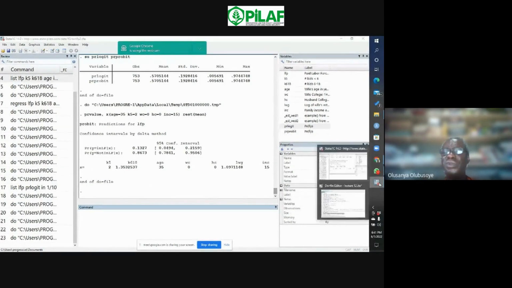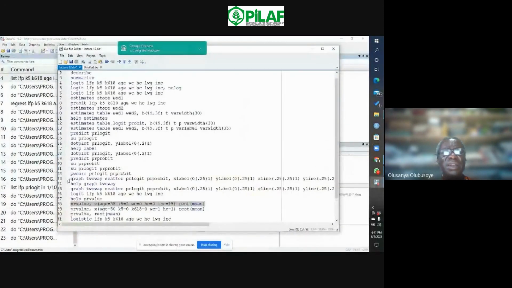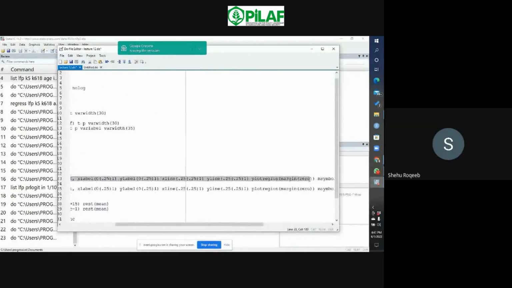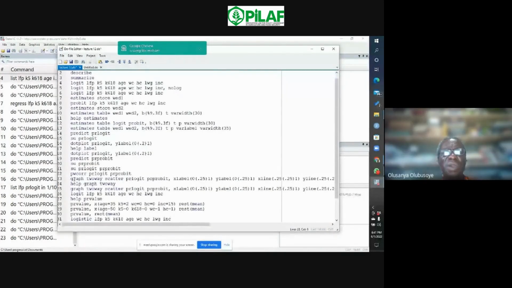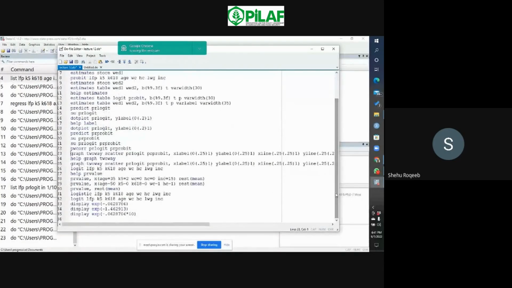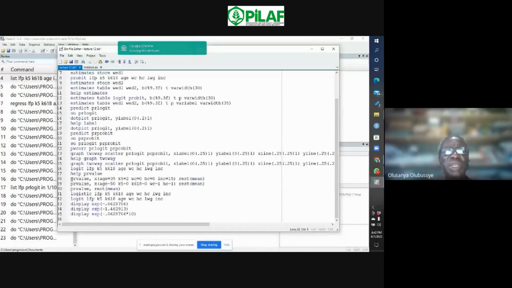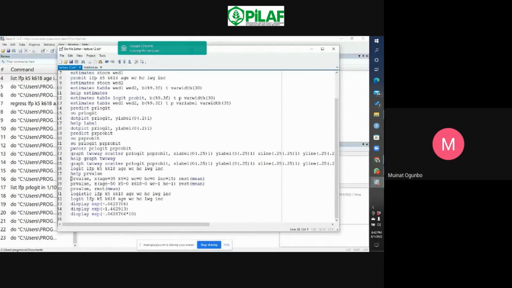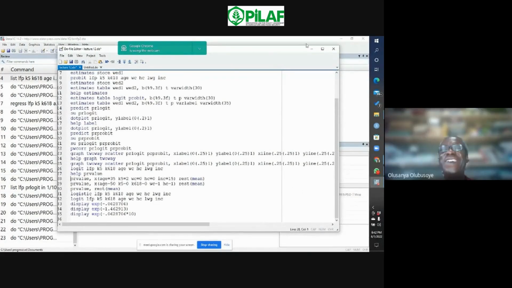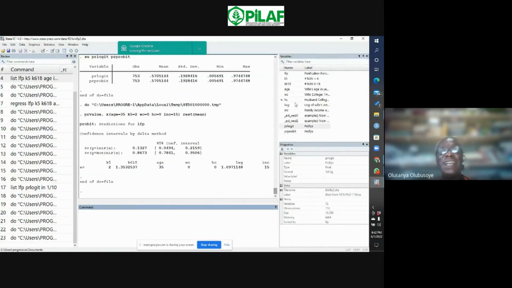I was trying to look at this one. You could easily plot the graph of the probability. Sir, the last command is not working on my own Stata. Which one? The last one, that PR value. The last one you just did is saying unrecognized command. Same here, sir. Same here too. Okay, I did something. Can you type?